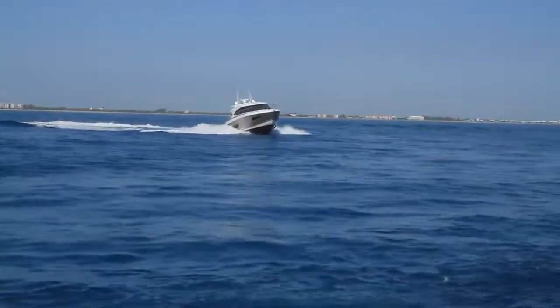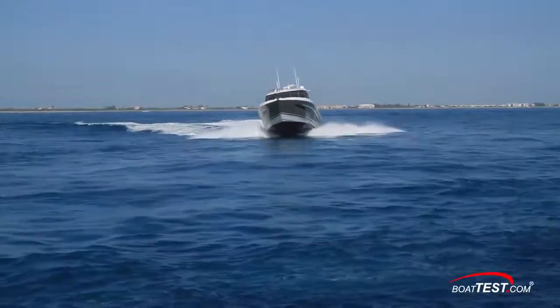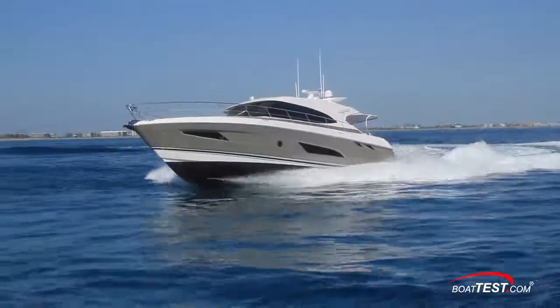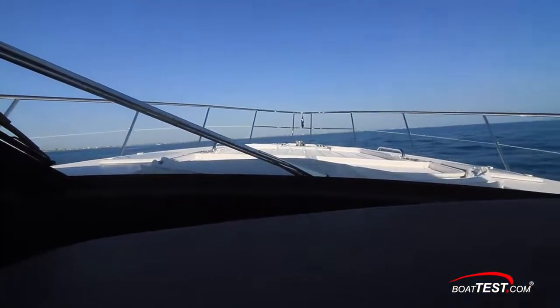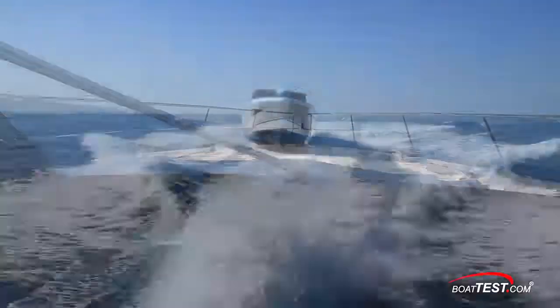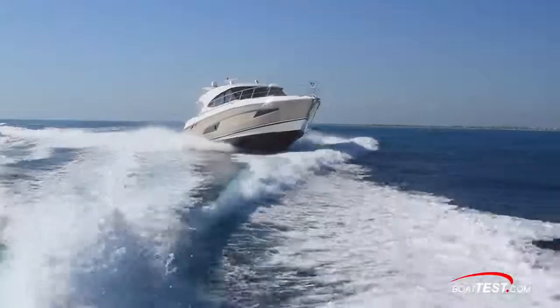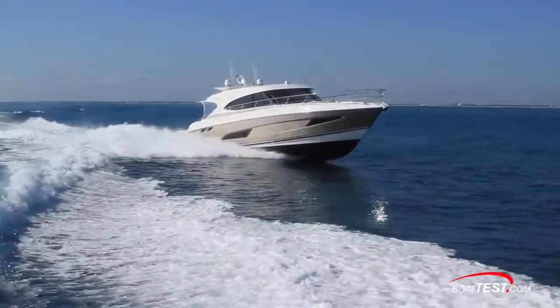Handling is typical of an IPS boat with slow turning characteristics, helping to ensure that everyone on board remains comfortable. She'll come around 360 degrees in 45 seconds at 31 knots. She has a gentle roll into the turns, and we did test her with the Seakeeper gyro turned off. Her hull is also characteristic of the Riviera line, with no hull slap or pounding as we transitioned across the wakes of our camera boat, leaving us with a clean and smooth transition.